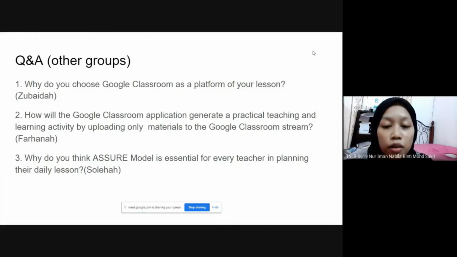We will be able to go paperless and stop worrying about printing, handing out, or even losing your learner's work, because you can keep all of that in the cloud and refer to it whenever you want. So that is why we choose Google Classroom as our platform for our lesson.